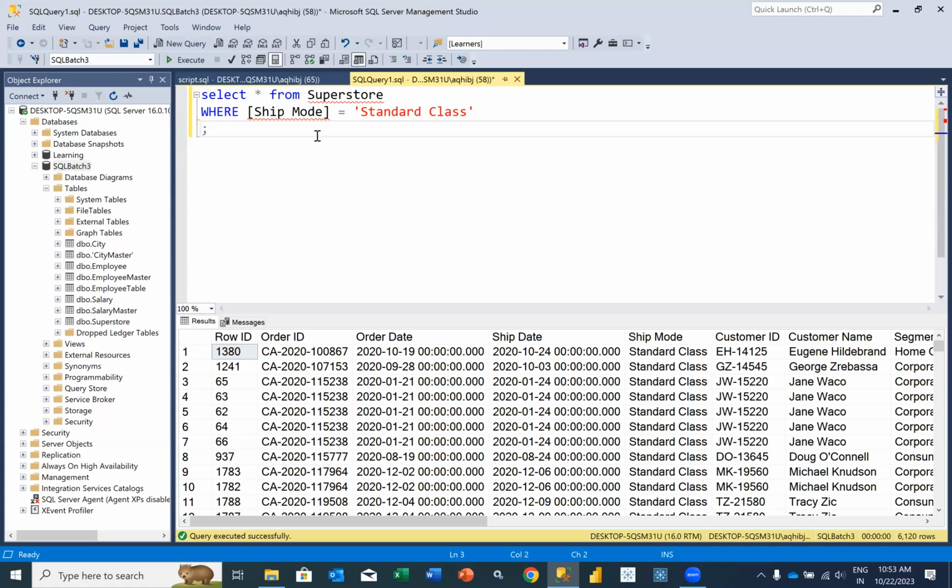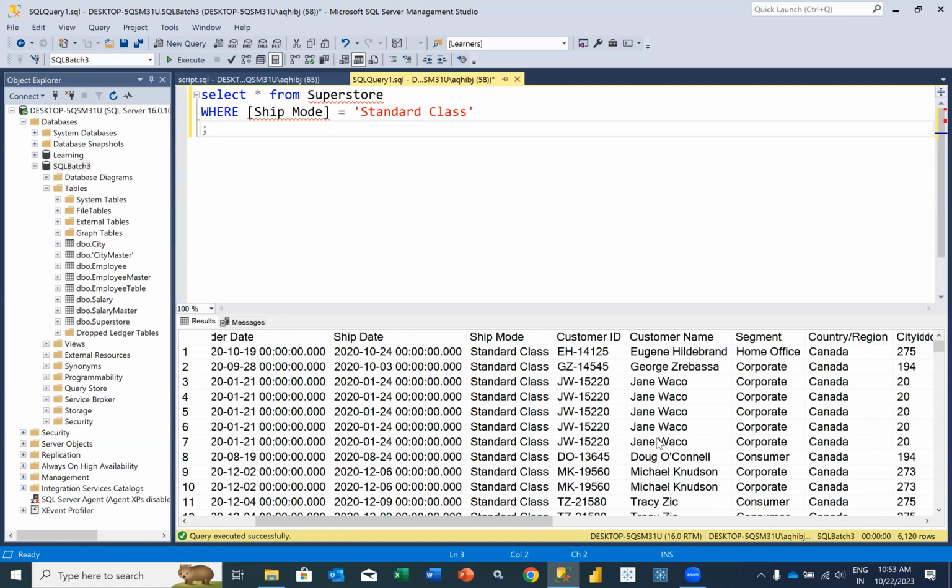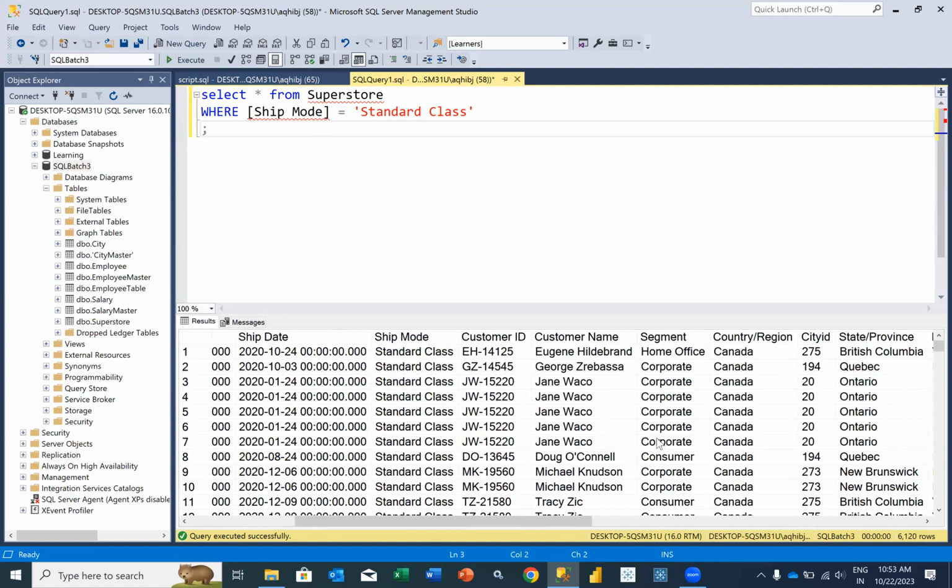Okay, working for everyone, right? So far what we did, we just filtered our data where the shipment mode is standard class. Now, I also want to put one more filter, which means I want to put a filter for segment to be corporate. The first filter is shipment mode standard class, which is already done. The second filter is segment should be only corporate.